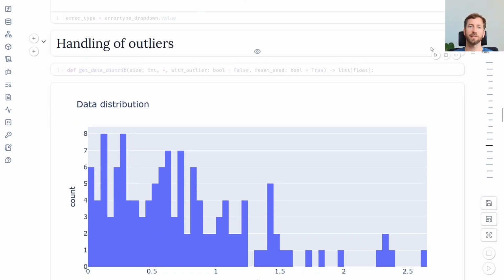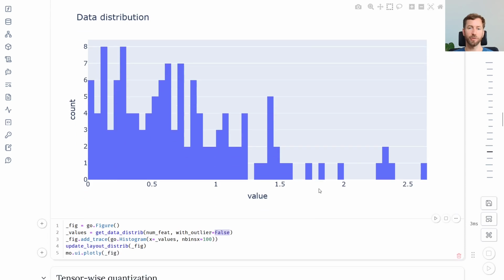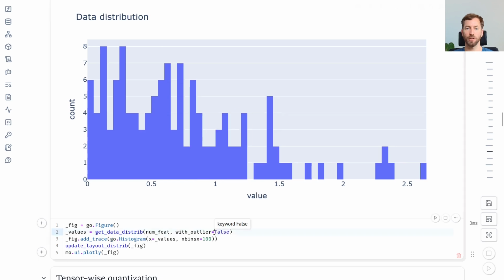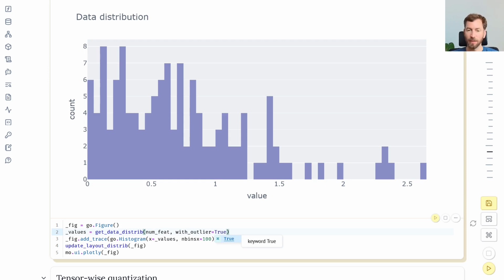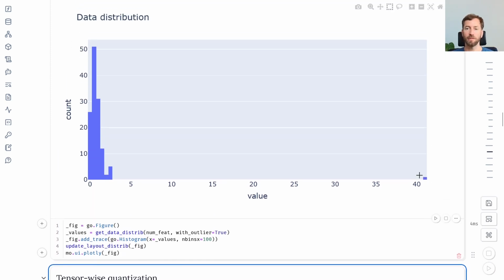Tensors with outliers are pretty hard to quantize, and since they show up a lot in LLMs and generative vision models, we will address them here. So let's first start with an artificial data distribution. We draw numbers from a normal distribution, so here without outliers, and then we add a single outlier that is 30 times larger than a normal distribution, which you can see here on the very right-hand side.